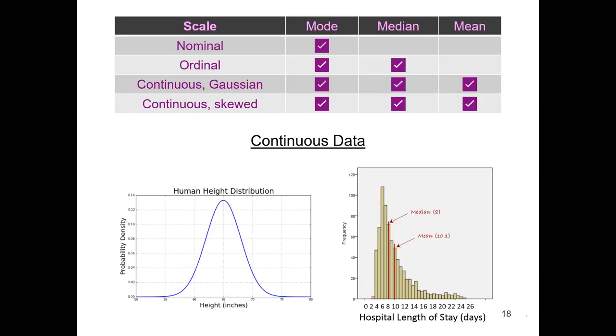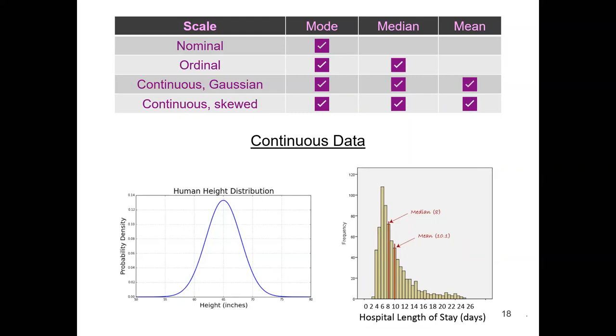One interesting thing to think about is knowing which measure is best with continuous data and which one is most reflective of the actual central tendency, because that changes based on how it's distributed. These graphs below show that the one on the left has a normal distribution, which is also called a Gaussian distribution. It has a nice bell-shaped curve, and with the normal curve, you're going to usually want the mean. It'll be more exact unless you have outliers that are skewing it, in which case you want the median.